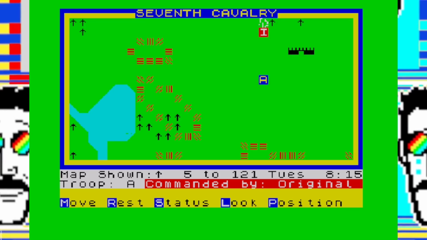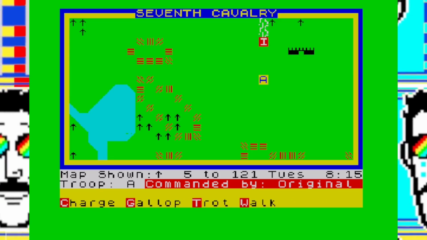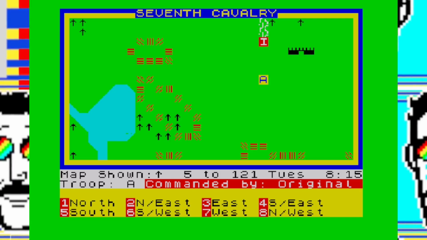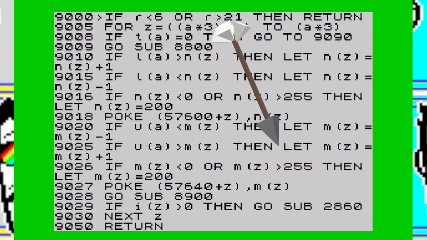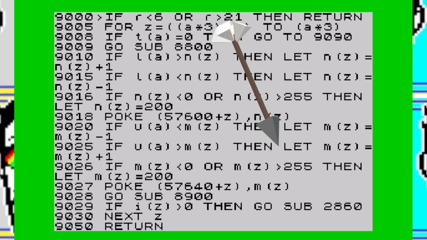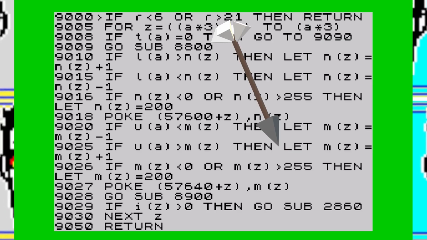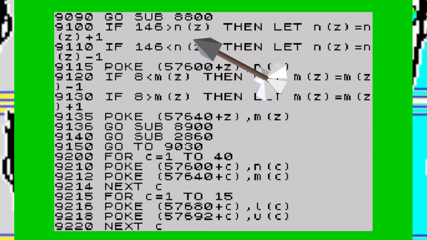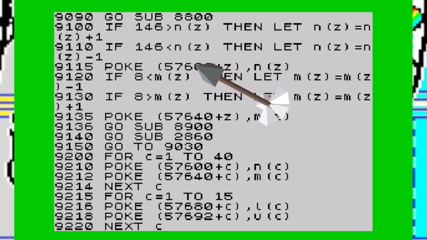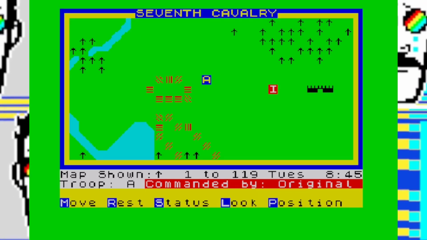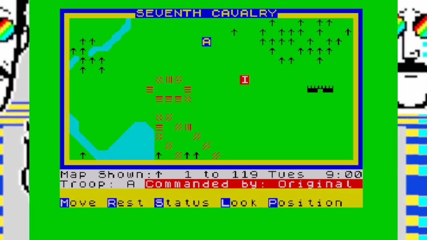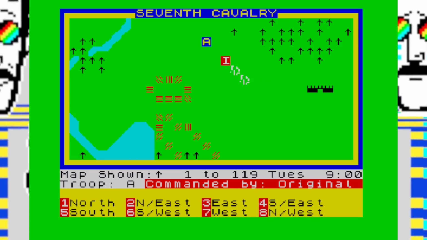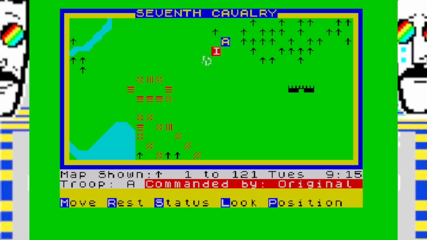What is the logic for their movement? If their assigned target is still alive, they move towards him in the most direct path possible, either up, down, left or right, including diagonal. Terrain does not count. If, however, their target is dead, then instead their target is the fort, or rather the space north of the fort where the cavalry start. This can be seen here, where the Native Americans are just charging after the cavalry in the most direct path possible, playing round and round the Ring of Roses.